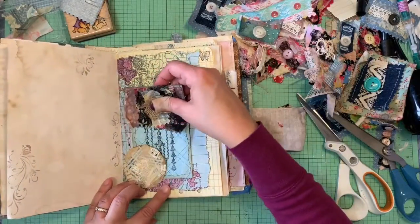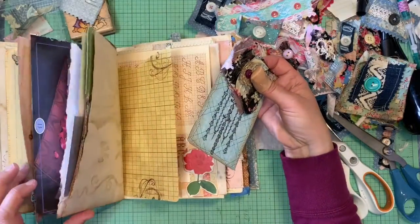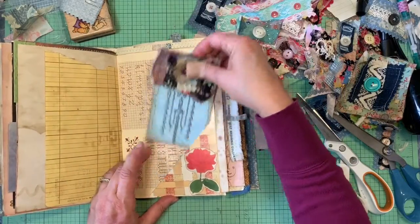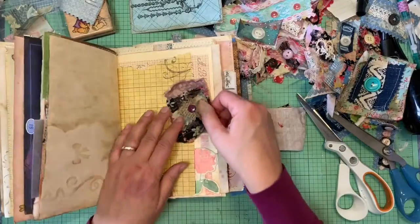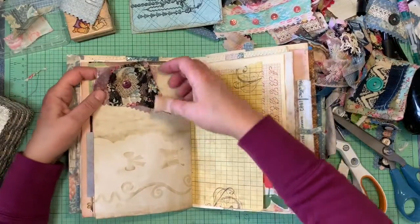Not that page. There's too much blue. Not that page. I've got a lot to do in this journal yet still. But yeah, isn't that pretty? It's just so simple. These can also be used as page toppers. You can use them for tuck spots in corners. You can make it a corner tuck spot.